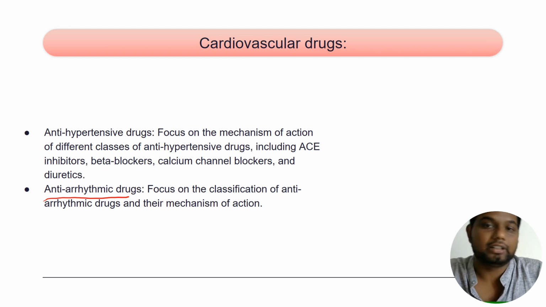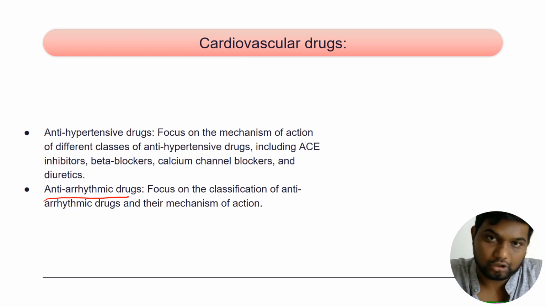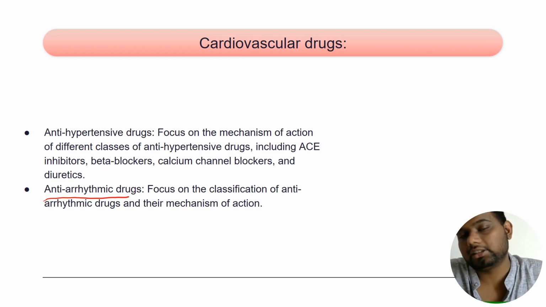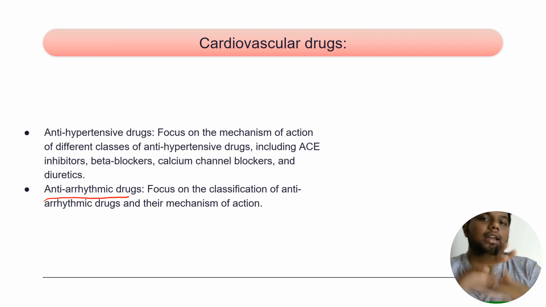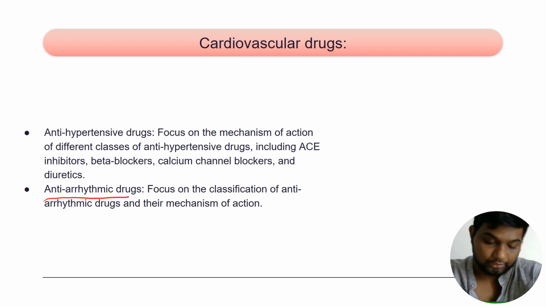Don't think diuretics is a kidney portion. Diuretics will also be covered here. For example, the first line of drug of choice for antihypertensives is always the thiazide diuretic. So the thiazide diuretics mechanism of action, in turn, next is the loop diuretic mechanism of action, and then you have the carbonic anhydrase inhibitor, and then the osmotic diuretics. Everything, the diuretics, will be covered in the antihypertensives. So when we say antihypertensive, that includes the coverage of your diuretics too.